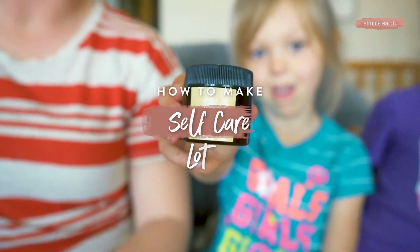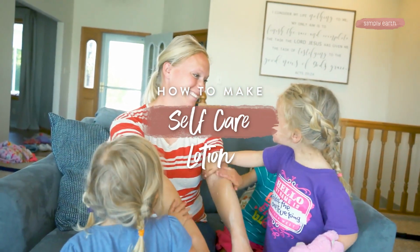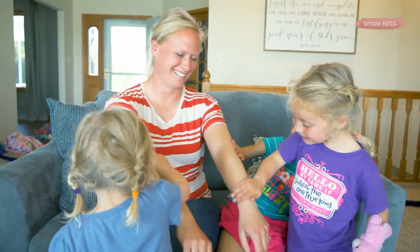Do you wish your lotion gave you more benefits than just moisturizing? We have an all-natural lotion base that you should check out. It uses essential oils to do more than moisturize.